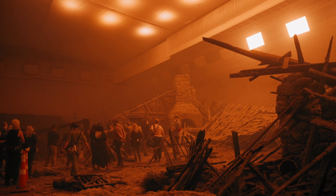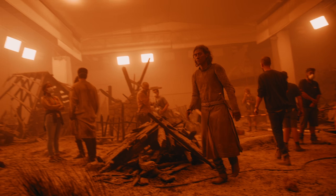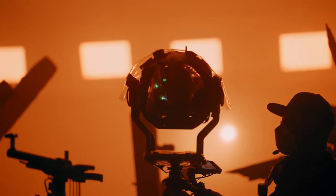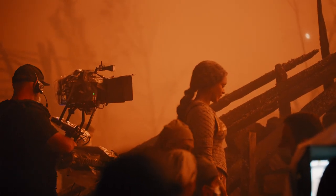Oftentimes, to create contrast, we would turn off half the lights on the ceiling and only put half the stage lights on, so you automatically created a dark side to the camera. It became a very fast and efficient way to work once you started shooting, because we basically had lights everywhere. Ultimately, when we were on the ground shooting, all we really needed to do was add a little bit of eye light, and that was it.